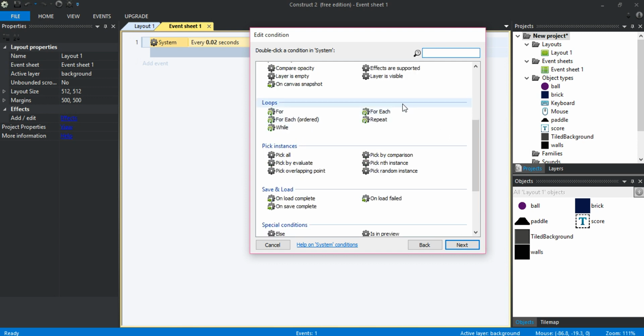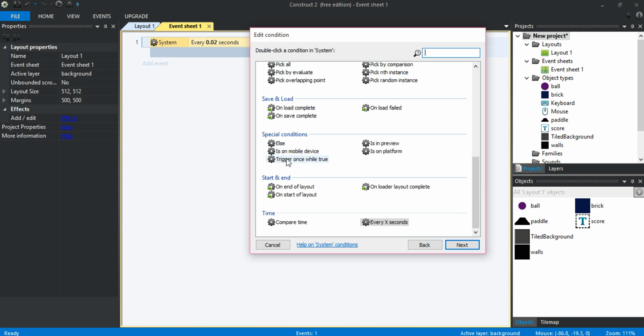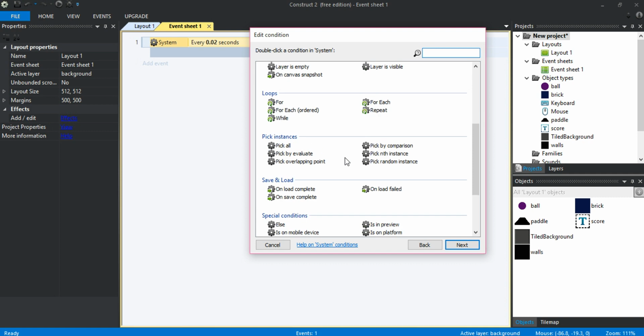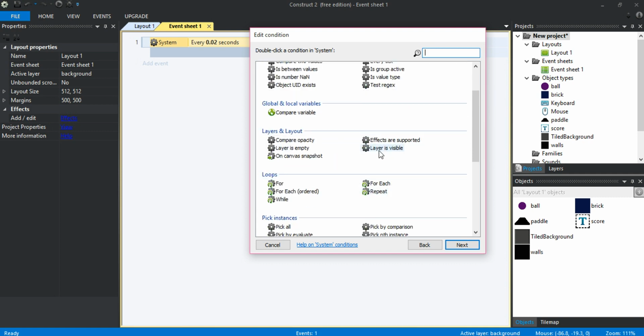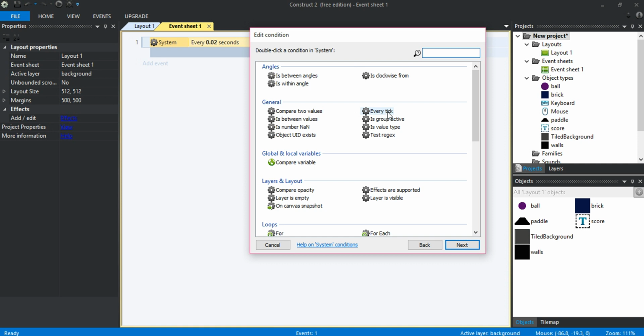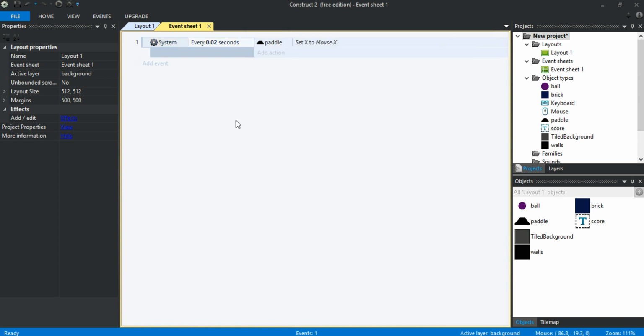Anyway, there's a special one, I can't remember where it is. There is like a thingy, every tick or something. Yeah, every tick. Every tick is basically every single free moment of the processor, which usual processors I think are about 1.5 gigahertz. Mine is a 2-something gigahertz. But not every tick, because that's just wasteful of resources, right?